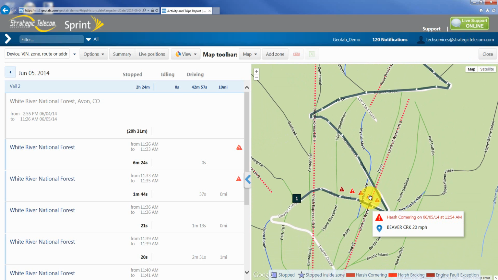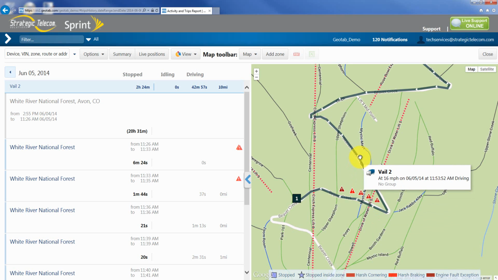If there's going to be a speeding violation or a seatbelt violation, the portion of the actual route would show up highlighted in red to show you that there's a violation happening over that stretch of time or distance. You'll also notice the little white triangles on the map. These show you the actual route in terms of direction of travel that the vehicle moved, as well as the GPS ping locations as the vehicle is moving along the way, so you can see exactly how often it's pinging for that location.